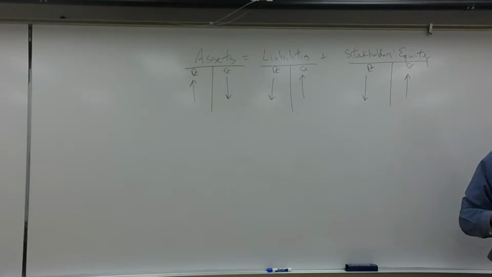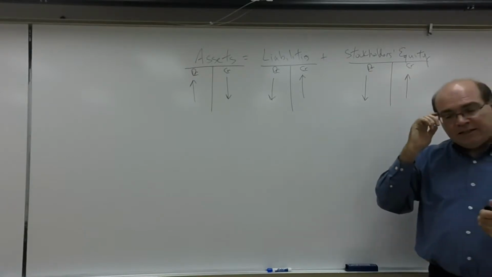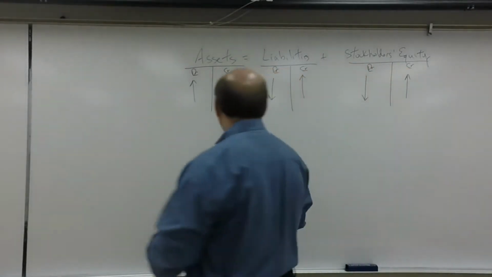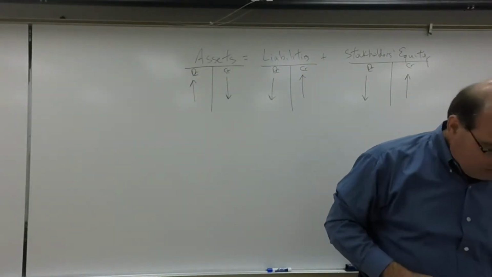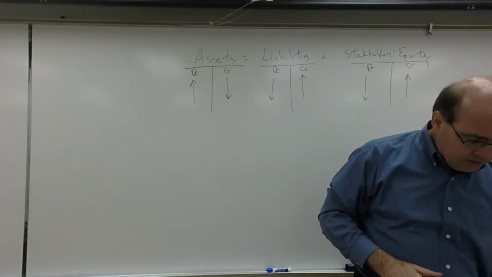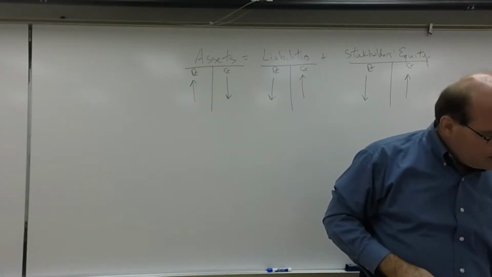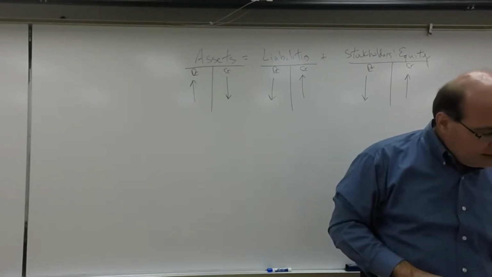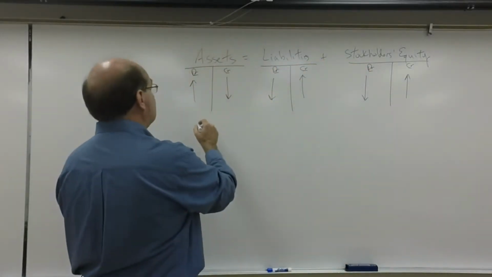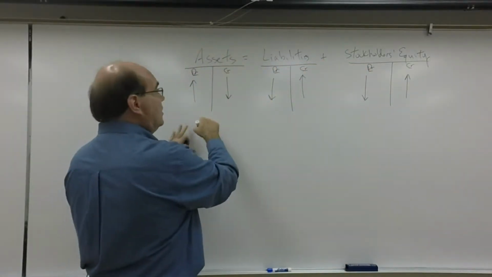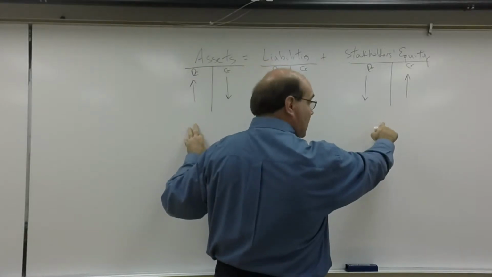And that makes sense if you think about a simple transaction. Let's say we're going to go through and, what's the first one they have here? Investment by stockholders on the bottom of page 15. Okay. If you look at the top of page 16, they talk about the change, and they say that assets went up by $15,000, right? And then stockholders' equity went up by $15,000.